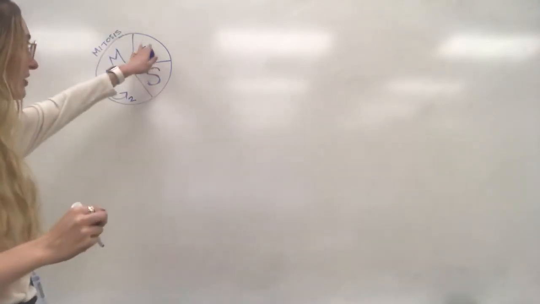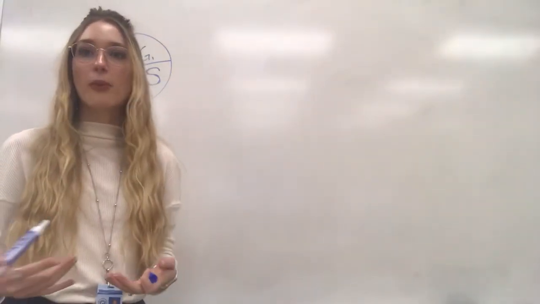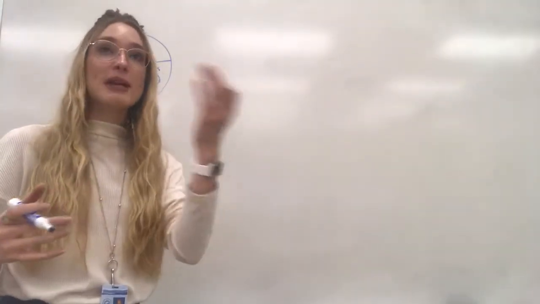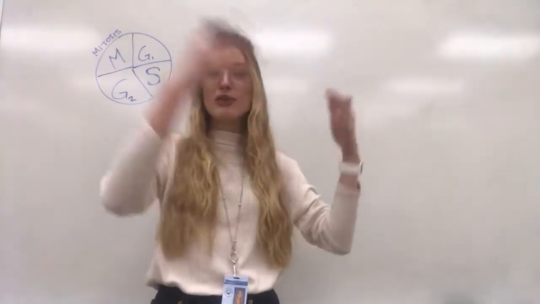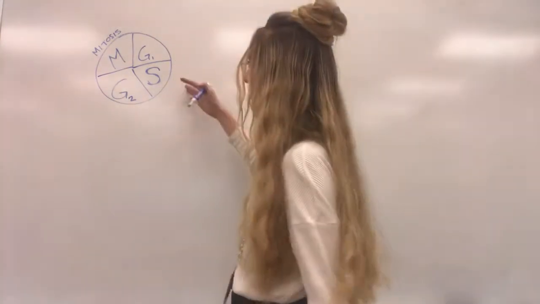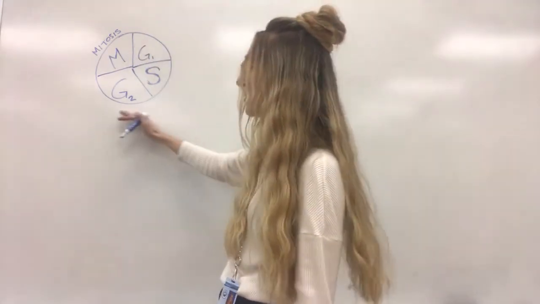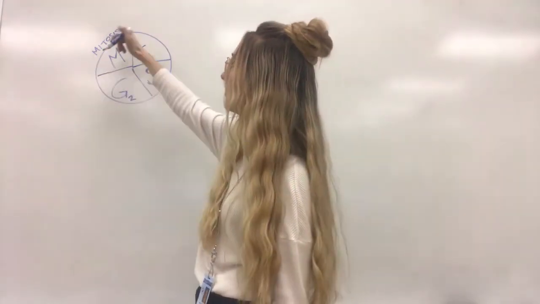As a cell enters the cell cycle, it's like a life cycle. A life cycle for a human would be birth, followed by infancy or childhood. You become an adolescent, you grow up, and then maybe you get married, you have kids, you reproduce. Same thing happens for a cell. This is like the infancy of a cell. As a cell grows older, it has to duplicate its DNA before it is able to divide.